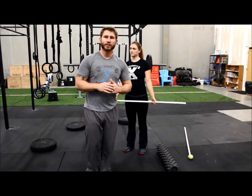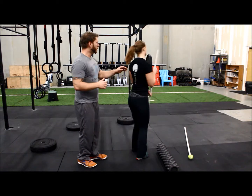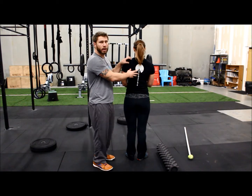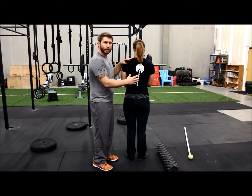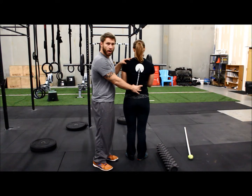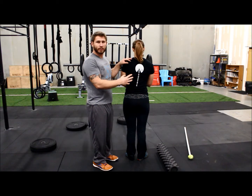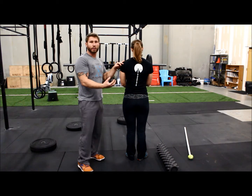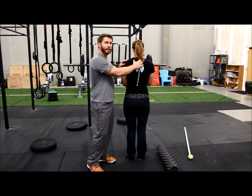What we're going to do is a couple of minutes of mobility to loosen up some of the muscles that are going to help you support the weight in proper function. The first thing we want to work on is her erectors. The erectors are a group of muscles that start basically down here and go all the way up here — bands of muscles that run parallel up the side of your back and the middle of your spine. They're called erector muscles because they hold your body in an erect position. They have a lot of other functions, but we need to work on getting these loosened up.